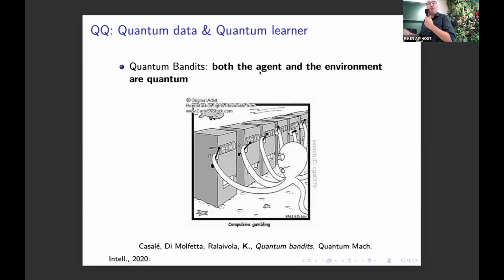problem, a sequential learning problem, and we have a dilemma between exploration and exploitation. You will play the first slot machine. We will have a reward. The reward can be positive or negative, and depending on this result, we can decide to continue to work on this machine, or would like to explore other machines. This is why the dilemma is called exploitation versus exploration.